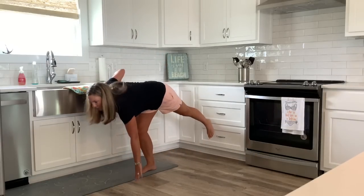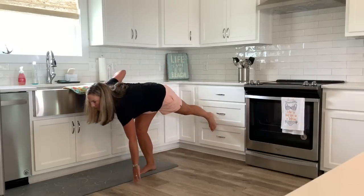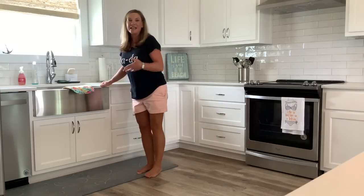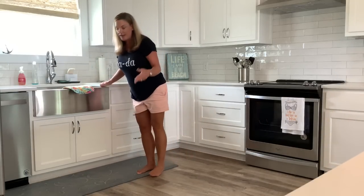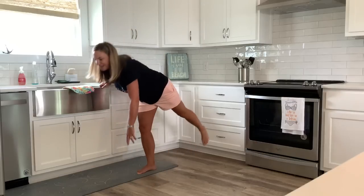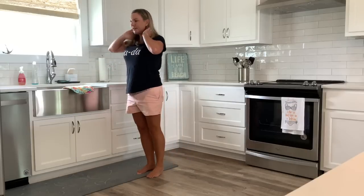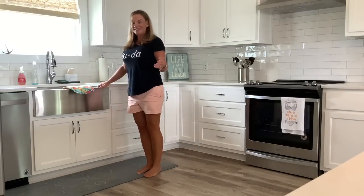Maybe one side is harder than the other, totally normal, right? But that's why we want to do everything both sides. Even if you're rehabbing, say, a bad side, I still do the other side too in rehab. So that we're just nice and straight and even, and we have what's called muscle balance. I think 10 more. If not, it's really close.